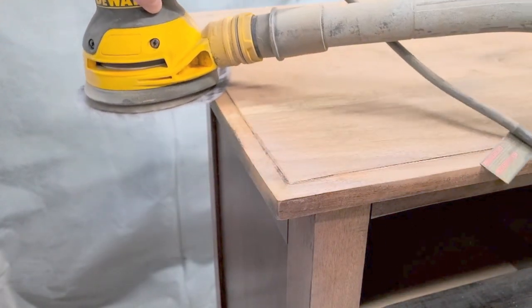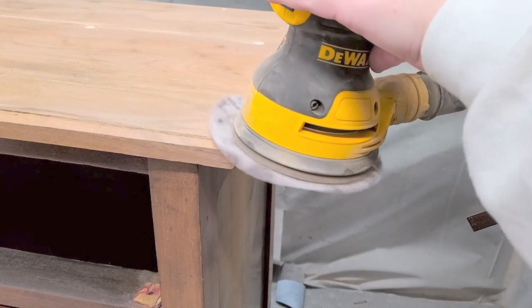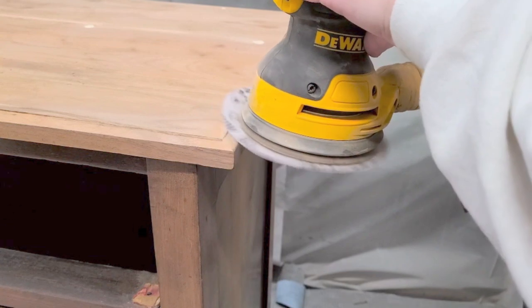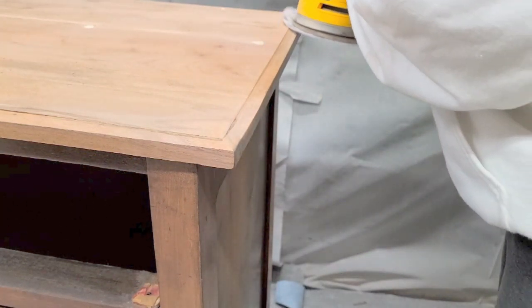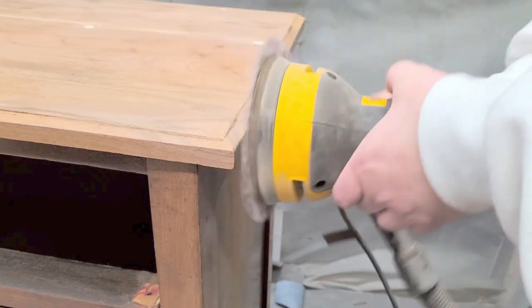Now here you can see my sanding disc is quite large, and that's because I ran out of the 80 grit sanding discs that fit this sander. I did have some large sanding discs that worked out really well for the sides of the trims and the edges here.